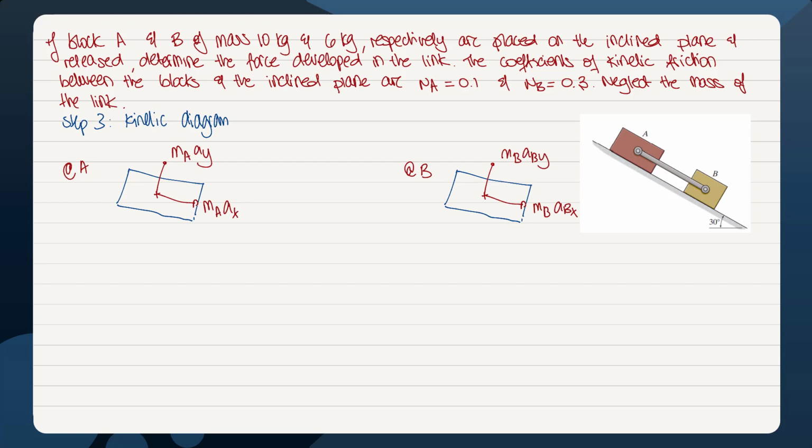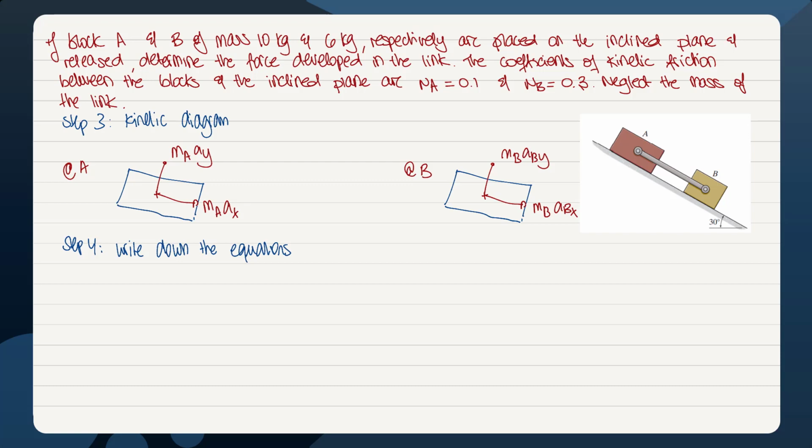Now that we have drawn the two diagrams, we have a better understanding of the different forces and the acceleration. We can write down the different equations. Again, remember from the time plan, since we are looking for the forces, we need to write down the kinetic equations. We're working with a 2D space and we have two different bodies, so we must end up with a total of 4 equations, 2 for each of the bodies.